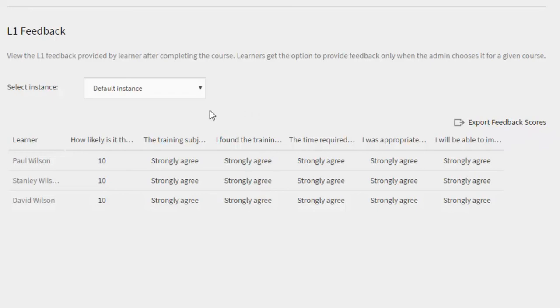You could also notice trends. So if a user found the training materials easy to navigate, you'll see strongly agree or agree and that sort of thing. If they felt that the time required to complete the training was within their expectations, and you had a lot of disagree or things like that, you can look at that. You can find out, maybe I'm not making it clear that this is a 1 hour course instead of a 30 minute course, that sort of thing. And again, it's great to see the results that most users would recommend this course to a friend or colleague. So good information here.